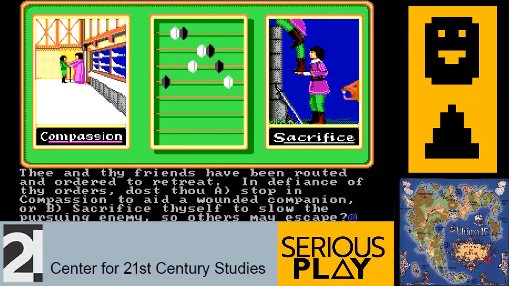See, this one's tough. I mean, I would go with B, because I guess I save more people that way. I feel like Gary may have labored long to come up with a way to show a difference between compassion and sacrifice, and I'm not sure he succeeded here. Yeah, that's a weird one, because you stop in compassion to aid a wounded companion. Couldn't you also turn in compassion to slow the pursuing enemy?